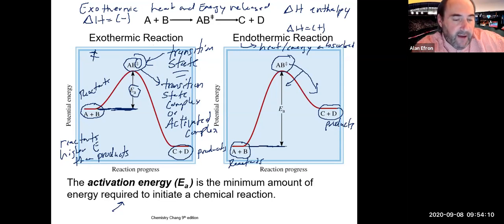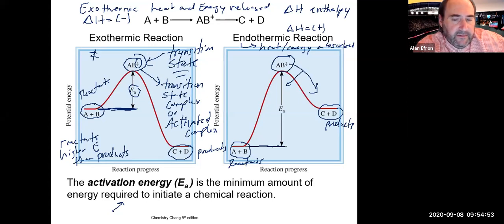Now, when we get to the very top of the hill, that is what we refer to as a transition state. Usually, what you have at the very top of the hill is a species that has partially broken some of those bonds as it makes its way to the product side, and is partially making some new bonds as it goes to the product side to make new products. So you have this guy that's really high in energy. And as we talked about last time, if you are really high in energy, that's usually not a very stable situation to be in. Most things like to be in the lower state of energy.